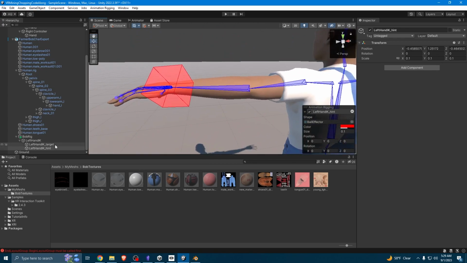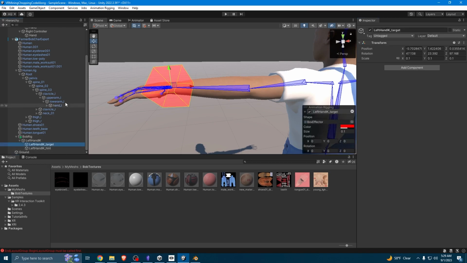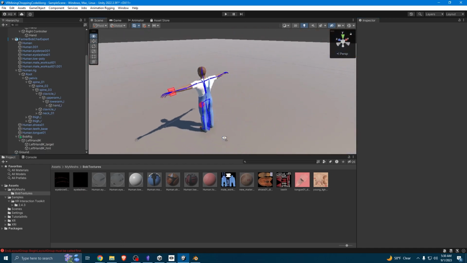really important, we click on our left hand IK target and make sure this position matches our hand position. Now this should be done automatically, but if it's not, or if you want to make sure, you select the left hand IK target, press Control, then select the hand left, and then go to animation rigging and align position. You see, mine didn't move because the position was already aligned, but if your position is not aligned, that's how you get it done. Okay, and we want this position to be aligned for this to work perfectly.